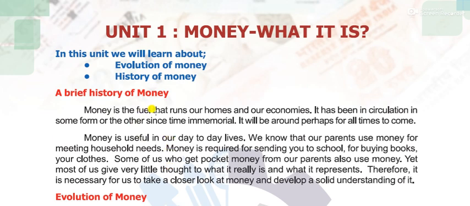Like you know that in your bike, in your car there is a need for fuel. If you have that fuel, only then can you run your bike or your car. In the same way, money is like a fuel for you. If this fuel is available with you, only then can you run your homes. We can run our economies. It has been in circulation in some form or the other since time immemorial. It will perhaps be around for all times to come.